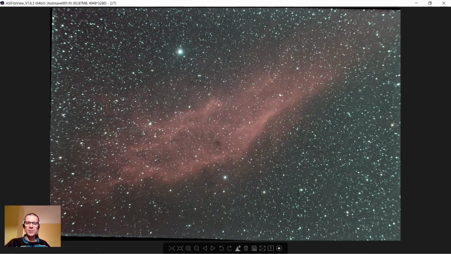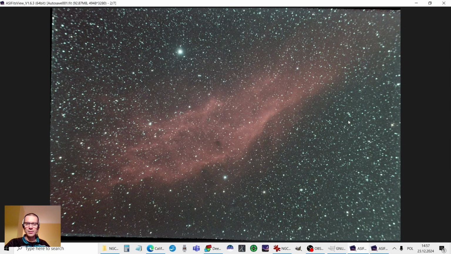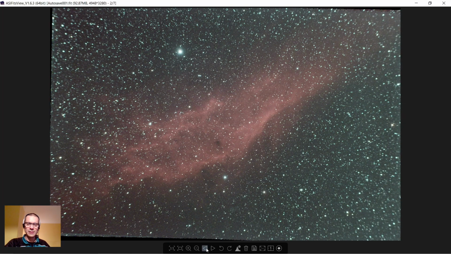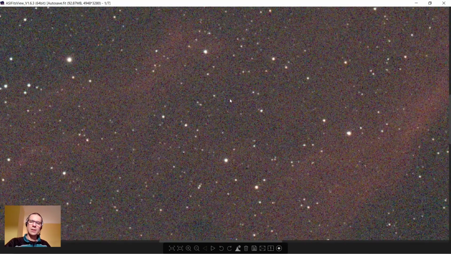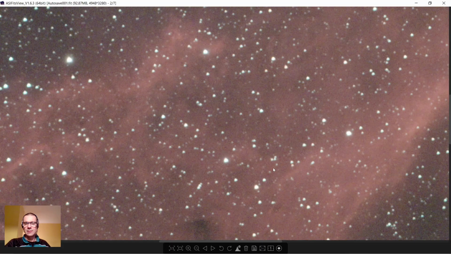So they are registered to each other, so all the stars are aligned perfectly. But in the stack shot at f10, stars in the central part are perfectly round, and stars shot at f5 are triangular.